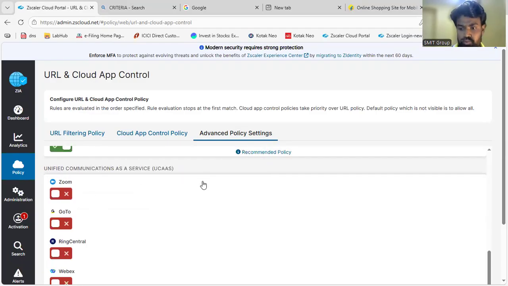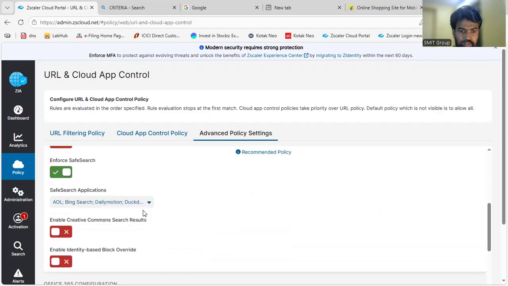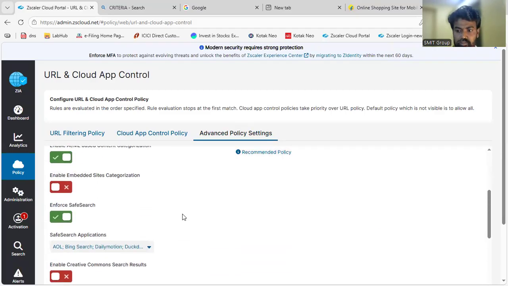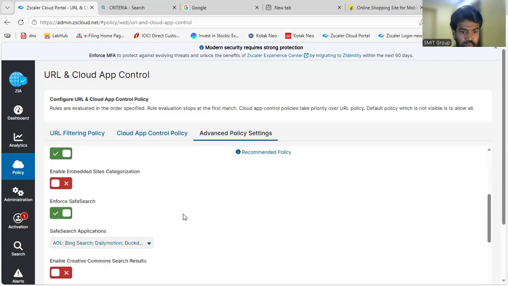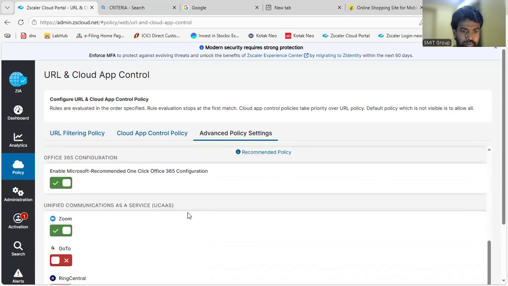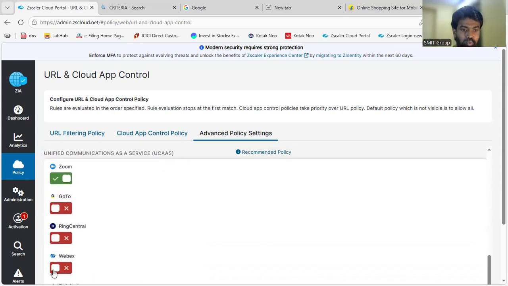If you need Zoom enabled in your environment, there are some prerequisites, so you have to do this one, then save. This will help you to enable Zoom, or any other like WebEx, GoToMeeting. You can directly enable and save.